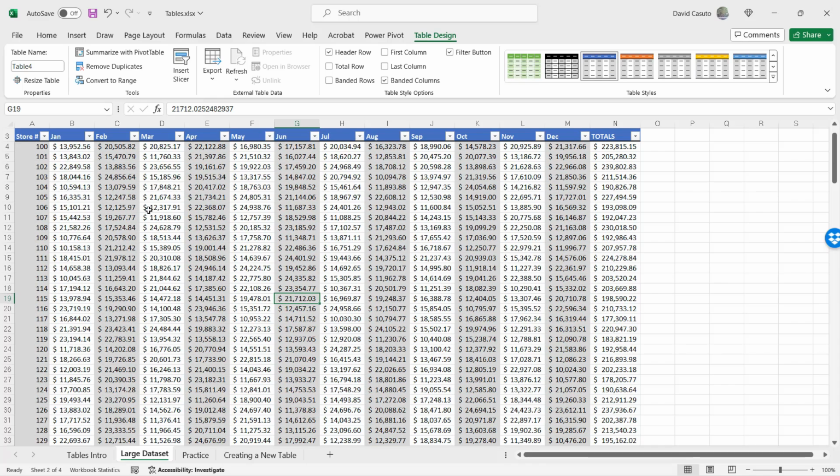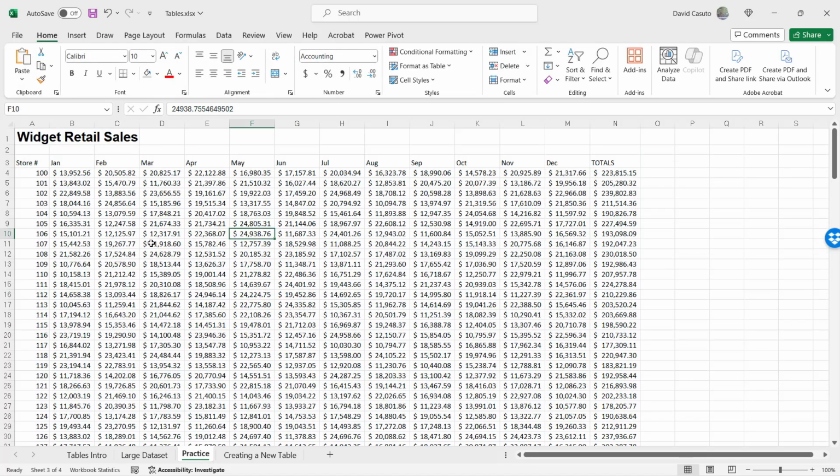And I really like that. Now, if you are curious about what some of these other elements are, you're going to see here I have these little graphics at the top. This is known as a filter. If you don't like those, you can go ahead and turn them on and off. Really up to you. We're going to be talking about filters in an upcoming lesson, but if you're already familiar with filters, know that Tables gives them to you right off the bat, totally for free without having to do anything at all. But if you don't like them, you can turn them off. Now, I did provide some other tabs here for you to practice. Please go ahead and practice on those to see if you can do it on your own.